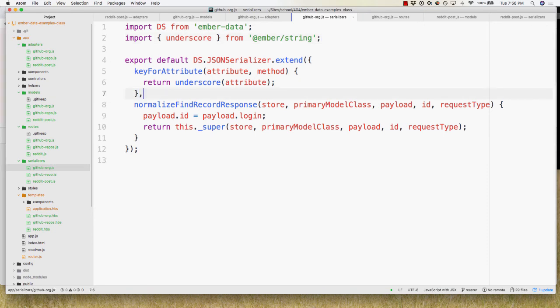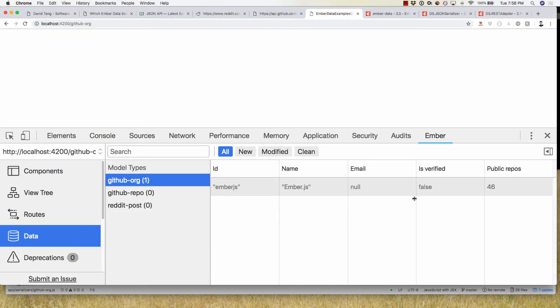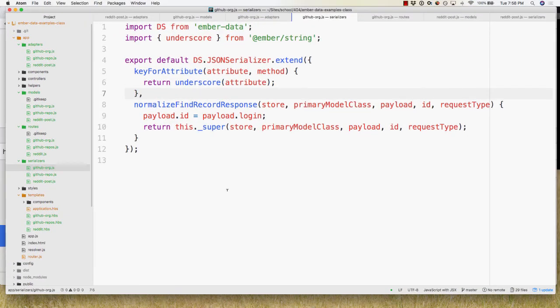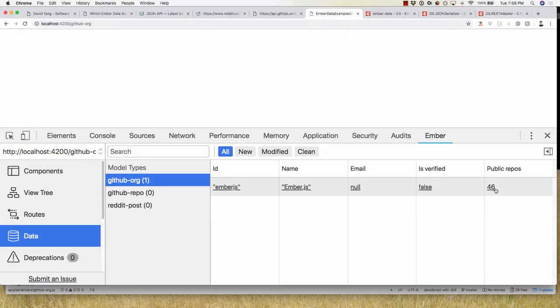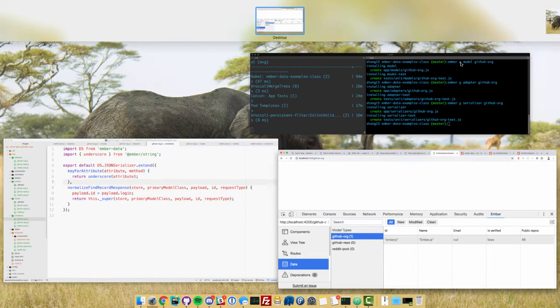Oh, and I forgot the comma. So now if we look at Ember Inspector, okay, now we see the 46 show up, so everything's working.